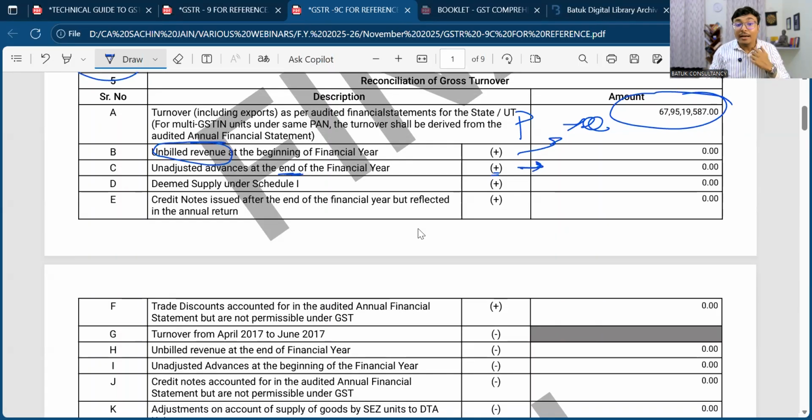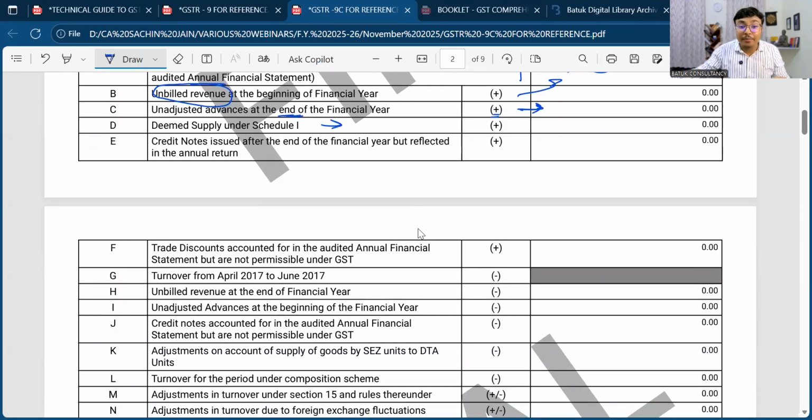Okay. Deemed supply under Schedule 1. What do you mean by deemed supply? Suppose you have two GSTNs. From one GSTN, if you have supplied anything to another GSTN, then you have to show it here as deemed supply as per Schedule 1.